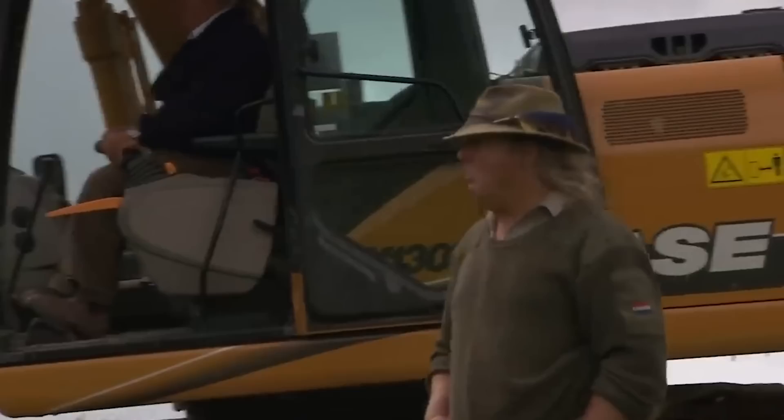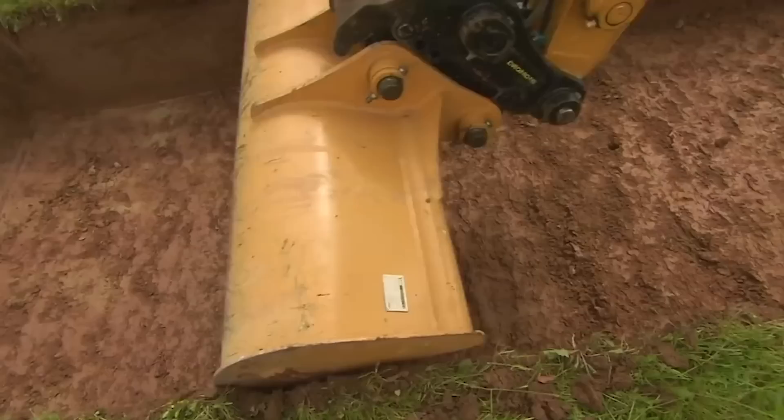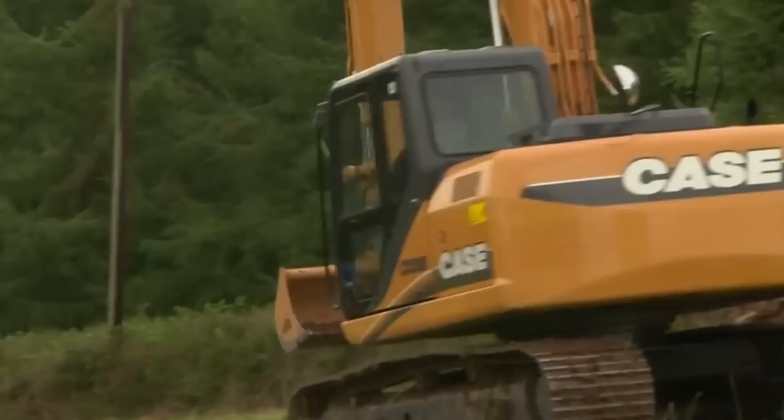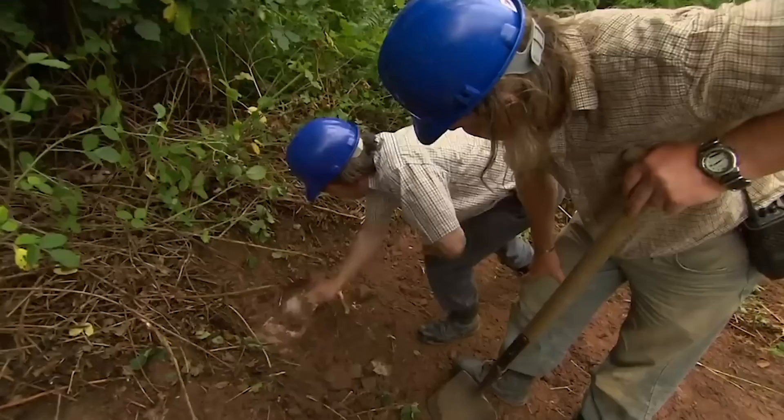There's no hanging about — it's not even 10:30 and we're already opening our first trench. 'What I plan to do is go down a little bit further, see if it's looking ditch-like, then double up the width and go back about 40 metres.' 'There are basically two things we've got to discover: we've got to get the ditch, and then we want to go on the inside, because I want to get the very inside of the hillfort if that's what it is.' We're looking for the big ditch and bank from Keith's aerial photo, and we need finds — pottery, bone, metalwork — anything that might tell us what this was and when it was built.